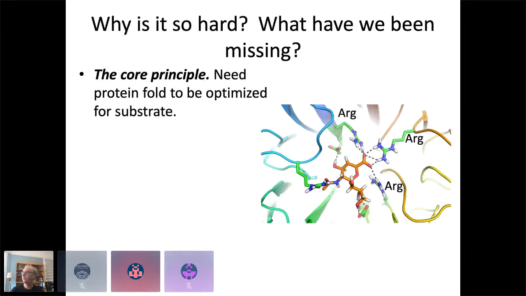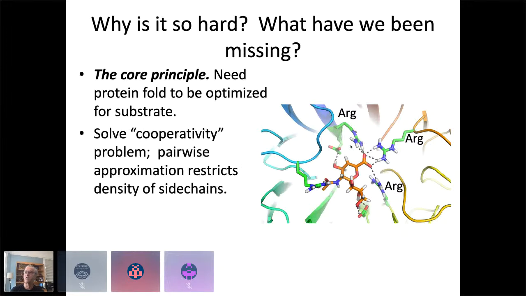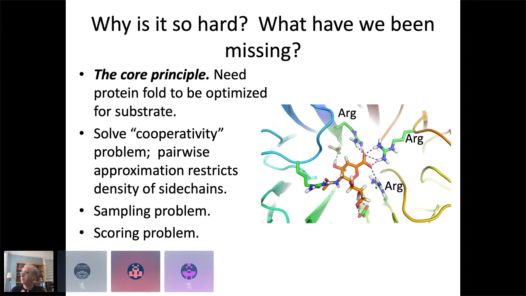So that complicates life. Moreover, think about the core principle. This protein has evolved in detail to bind this, and not necessarily what you want it to, some other molecule. So we also have to solve the cooperativity problem, as I think of it, in that you're putting many, many side chain ligands together that have repulsive interactions as well as favorable interactions with the molecule of interest. We simply sum up pairwise interactions, but we know in situations like this that they're rehybridizing, and once you get to the sub-angstrom level, it's really hard to simply sum up the pairwise interactions. Finally, there's a sampling problem here. Tenths of angstroms will have a large effect on the computed energy.